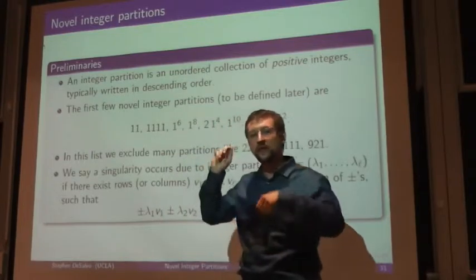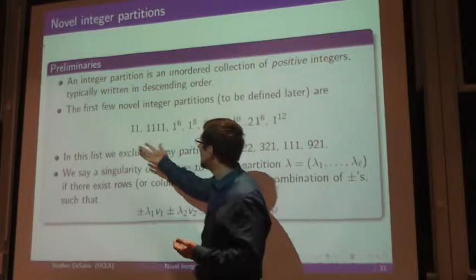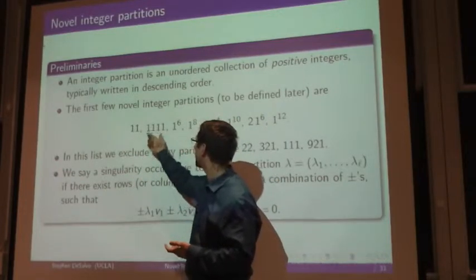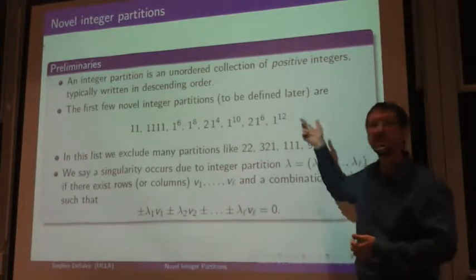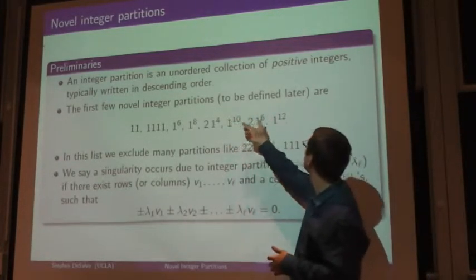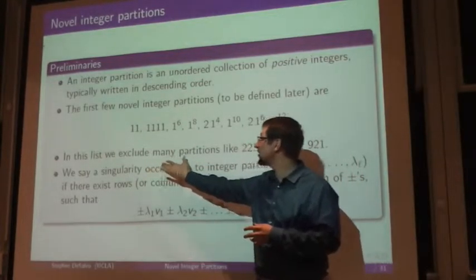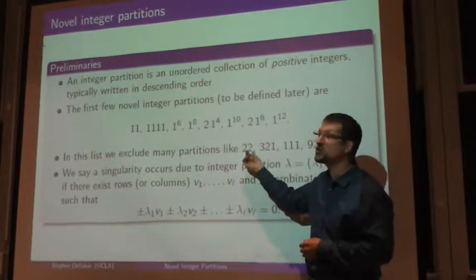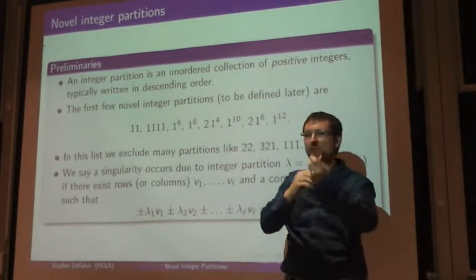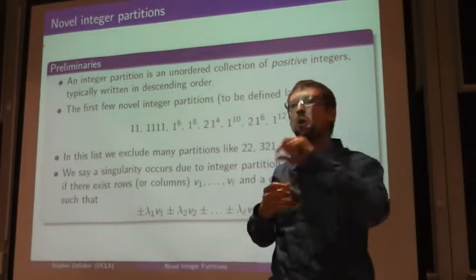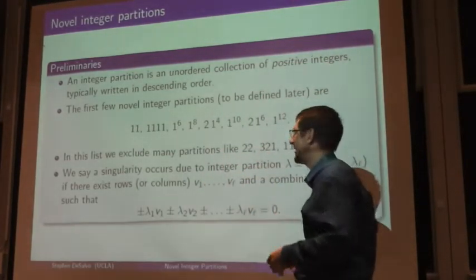And so, for example, in this asymptotic expansion, or this guaranteed lower bound expansion, we looked at integer partitions of the form 1-1, 4-1s, 6-1s, 8-1s, a 2 followed by 4-1s, etc. These are the first few what we call novel integer partitions. And in particular, we're excluding many partitions like 2-2. Why? Just, quickly, it's a multiple of 1-1. If you think in terms of null vectors, any multiple of the null vector doesn't tell you anything else because you're equaling 0, so you just normalize that away.